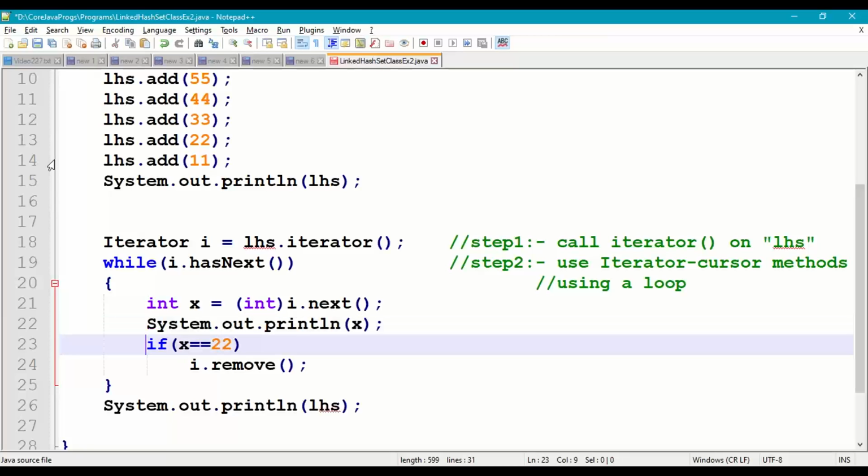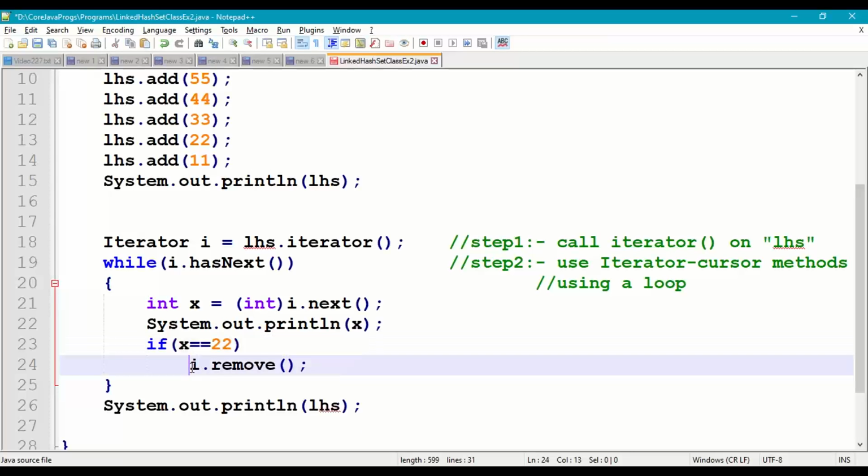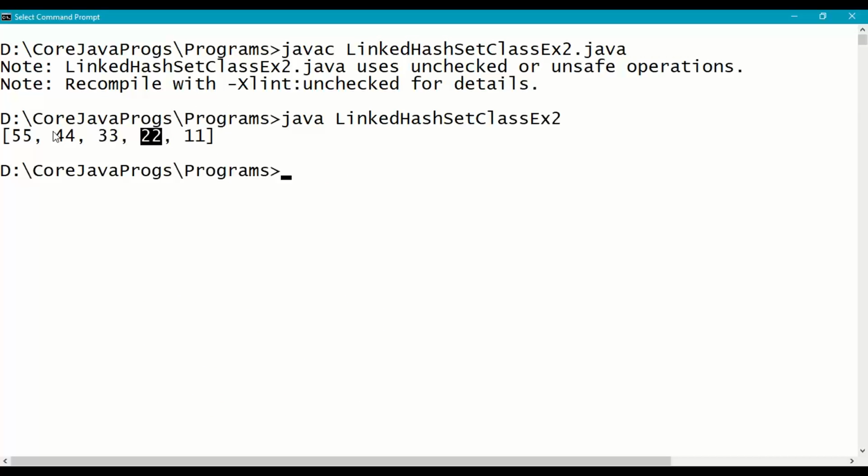In parallel we also check if x is equal to 22, meaning when the cursor is pointing to 22, we call I.remove, so that particular 22 will be removed from the LinkedHashSet collection using the iterator cursor I. Now, when the cursor is pointing to 55, it checks I.hasNext. Yes, we have 44. True.